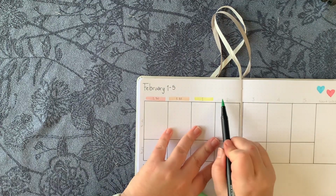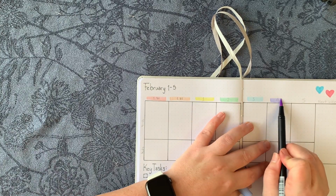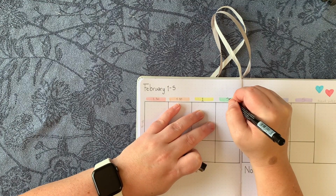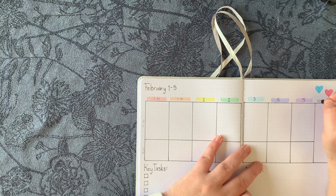The other way that I tie the theme into the pages is that I do a little highlight mark across the top of each day of the week in the same colors that I used in the calendar spread, just adding in that extra indigo color in order to write the days of the week at the top, or the number of that day of the month rather, at the top.